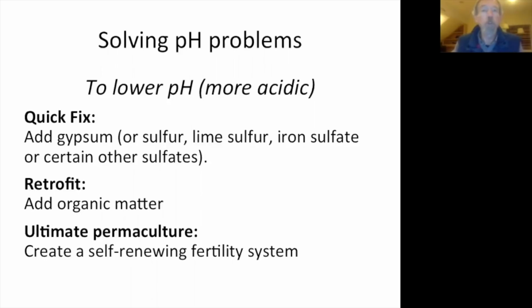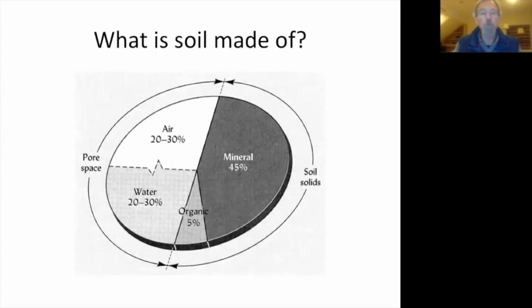I really needed to improve the organic matter content of the soil, to build the minerals back up, and all sorts of things like that. So let's look at how you do that sort of thing. First, we need to know what is soil made of, and this little pie chart shows what's going on in soil. There's a lot of air in soil, and this would be a good garden soil. This is not a compacted, badly abused soil. This is a healthy soil out of a forest or out of a prairie or out of a really good garden.